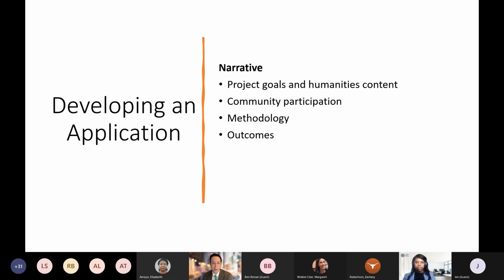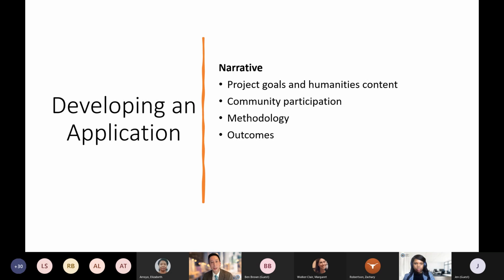When you're developing an application, please refer to the Notice of Funding Opportunity, or NOFO, for all required and recommended documentation needed for submission. The main component of a CCR application is the project narrative. This is a 10-page, single-spaced document where you will describe your project, the activities you would like to undertake, and answer the questions that help address the review criteria.